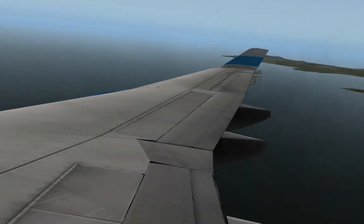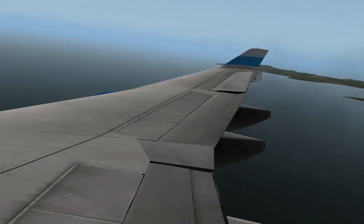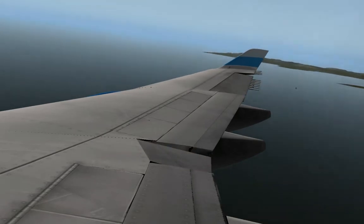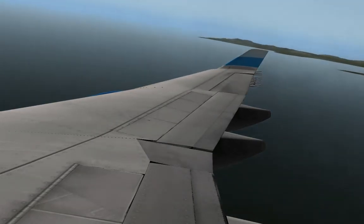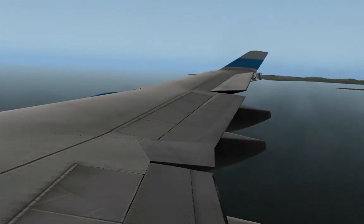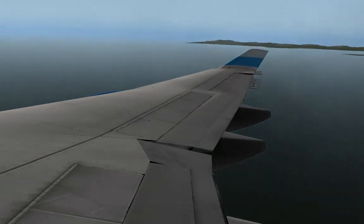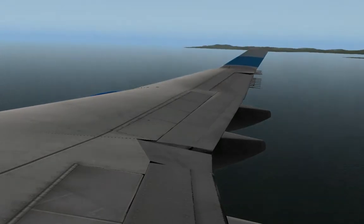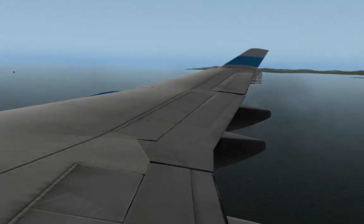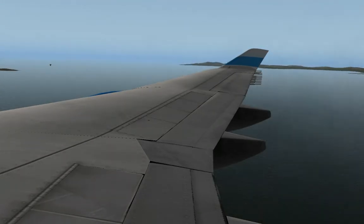It's going to be a slow takedown. I think if I even want to try to make it back to the airport, it wouldn't have been pretty, especially in this view. We're going down! Mayday! Mayday! Mayday! Looks like I'm trying to land with the way I'm moving the joystick. Look at all that black smoke spewing out of the engines from the fires.